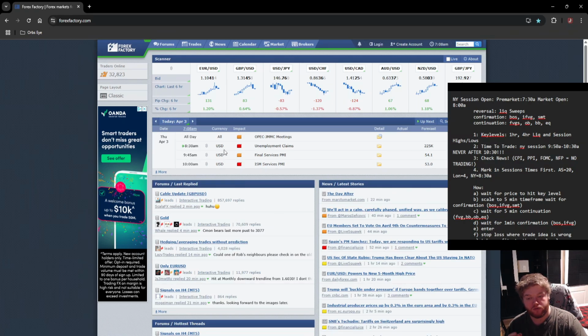That says 9:45, so I think I am going to wait all the way to 9:50 today to take a trade, because I want news to be done and out of the way before we start to look for a trade, and we have news all the way up to 10 a.m. So all through the time we're supposed to be looking for a trade, market's going to be very volatile. Per news, I'm going to wait patiently. I'm going to wait for it to do its thing, and from there, take action. That being said, we'll be right back.